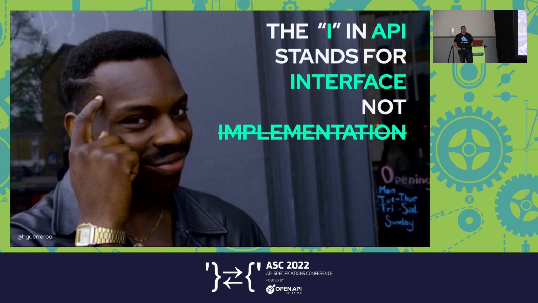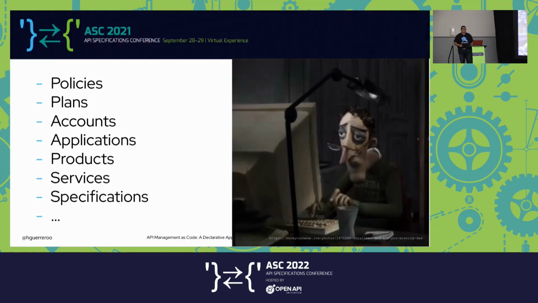And this is where I was mentioning before that there are a lot of things coming in. So, okay, we have the REST endpoint, but what about the policies? What kind of plans are going to be enabled for that API? What about the accounts? How do you create them? How do you manage them? How do you change the status of those accounts? Or the applications that are related to those accounts that are requesting API keys or are using certain configuration for single sign-on, OpenID Connect, and such?